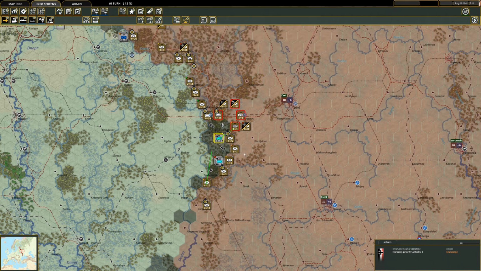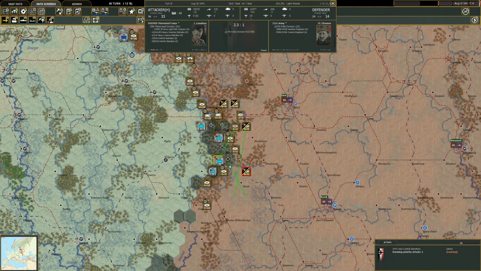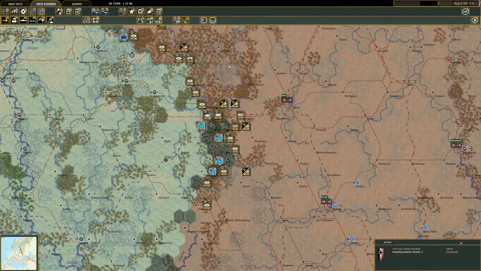Do these Axis players have not a care in the world for their long-term viability? I think we're getting close to 500 armor they've lost. This is insanity. And all for this patch of wood here. Absolute insanity.